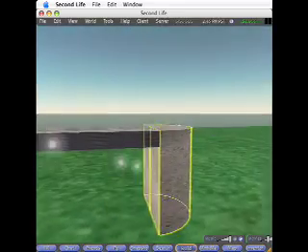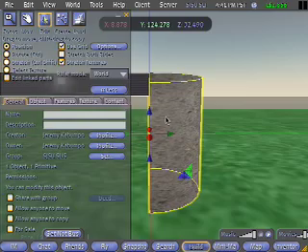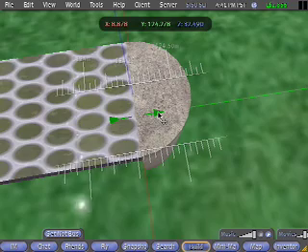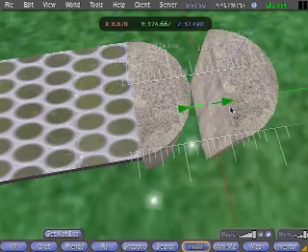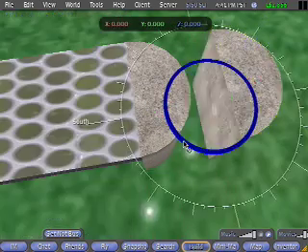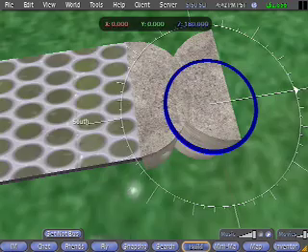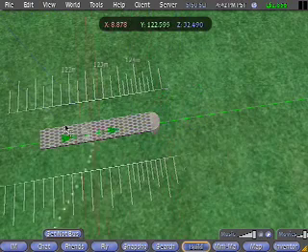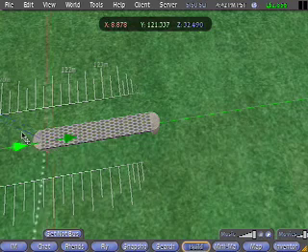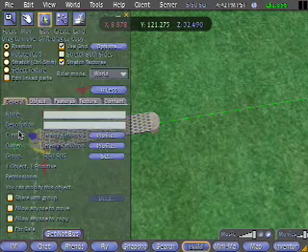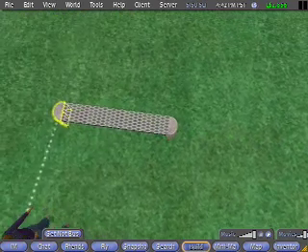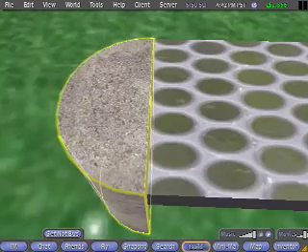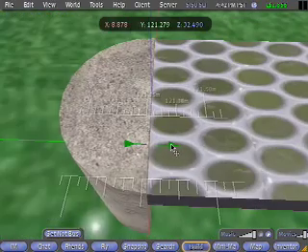Now what I'm going to do is select that wedge. I'm going to shift drag a copy of that wedge out so that I've got an exact duplicate that is also on the same alignment horizontally. Now I'm going to rotate that half wedge, pull my camera back, and you can see I can just automatically bring it over on alignment on the other side of the bench. But let's take a closer look at that little wedge and make sure that it's properly aligned. Okay, it looks like we've got a little bit of problems there, tweak it a little bit, and there we are.